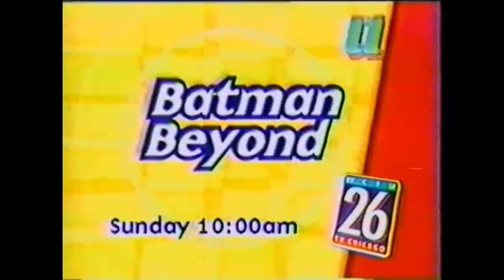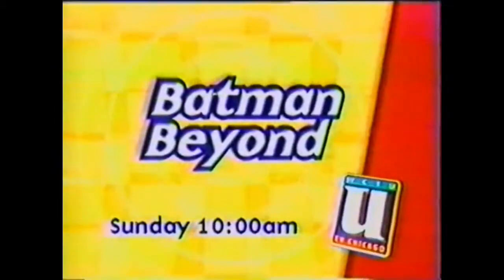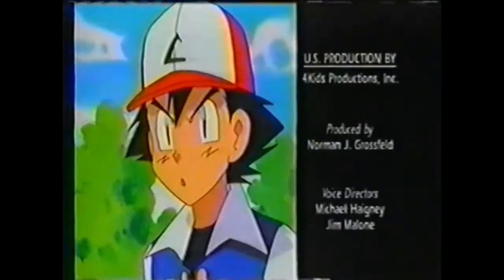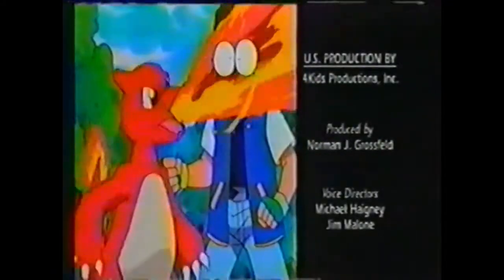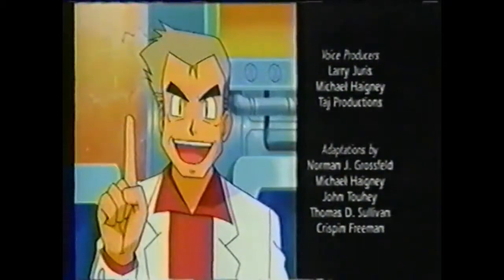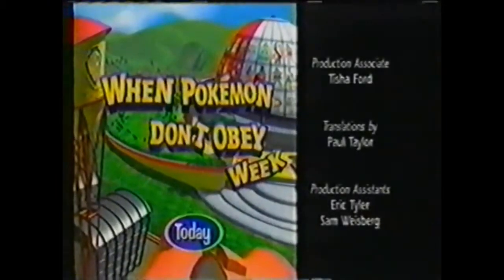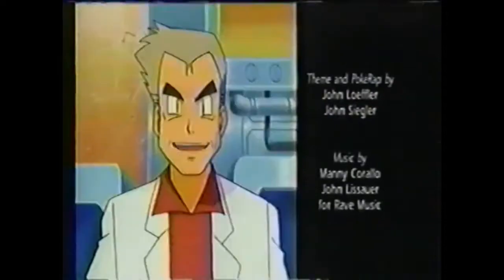On Channel 26, The U. Sometimes a Pokémon just has a mind of its own. I just wanted him to do a flamethrow attack. He threw a flame, all right. Good trainers know how to handle disobedience. Bad ones. Pikachu, get in the Pokéball! Pokémon Don't Obey Week, today on Kids WB. Shocking, isn't it?